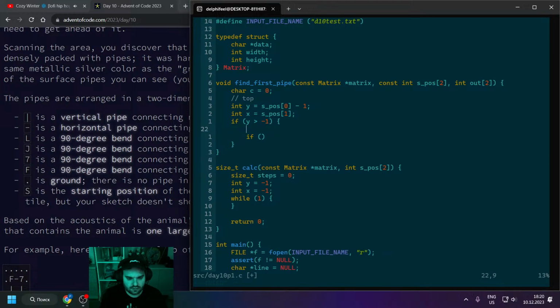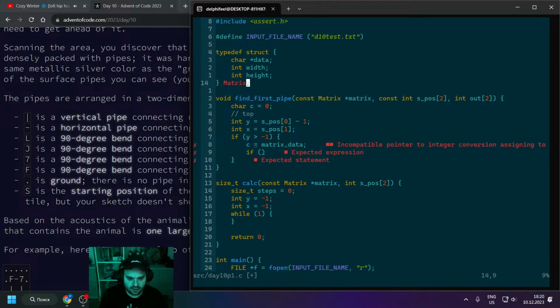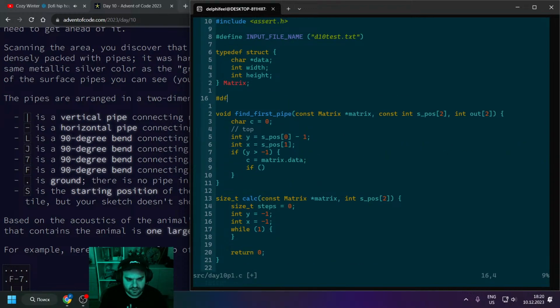We do char C equal matrix data. Matrix data YX, right? It's not an array. Yeah, matrix. Let me do like this.